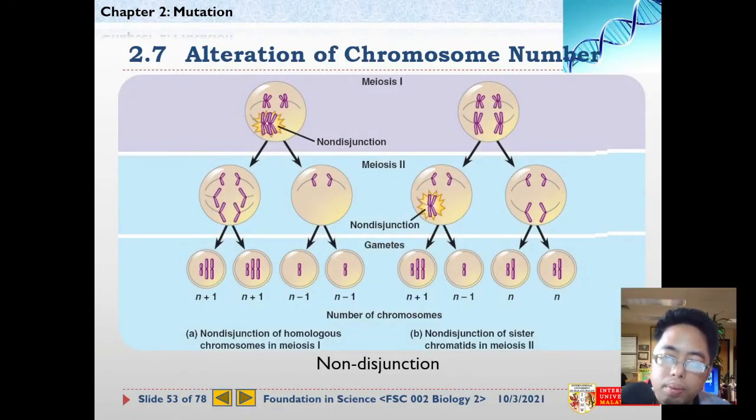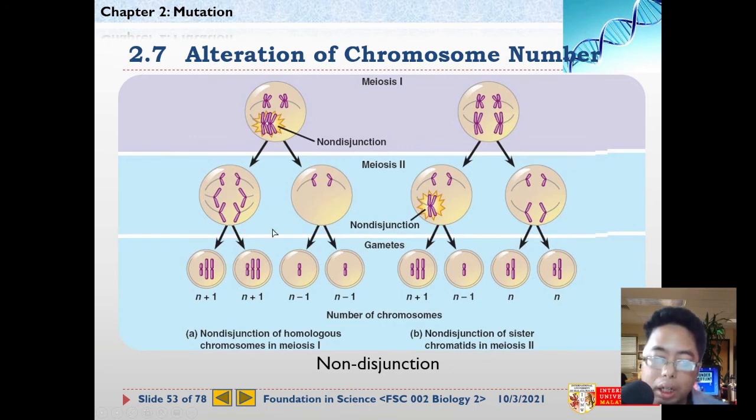Okay, here you can see in meiosis 1, right? Here is normal, but here these two don't want to separate. So the only one that is ending up in this cell will be 1, 2. Okay, just 2 chromosomes. But here you have 3, right? 1, 2, 3. 3 chromosomes each. Okay, from here, in meiosis 2, now you have extra, n plus 1.